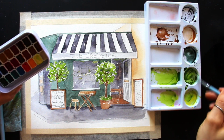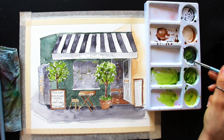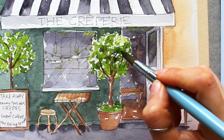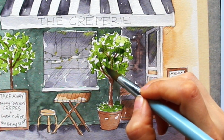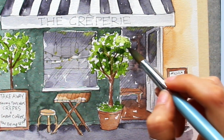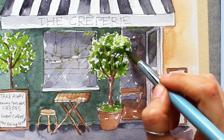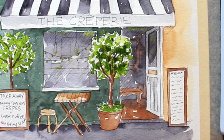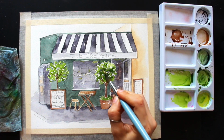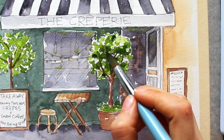All right, so I'm just finishing up with some minor details in the front of the coffee shop. So first I painted in the wooden frame of those chalkboards with my burnt umber. And I am now darkening certain sections with my dark green, my sap green, using my size 6 round brush in some of the leaves of these trees. So the idea is just to deepen and darken certain sections because the leaves of my trees are looking a little bit too light, and they're supposed to be in the shadow created by that awning. So I just wanted to deepen and darken certain sections using my sap green.